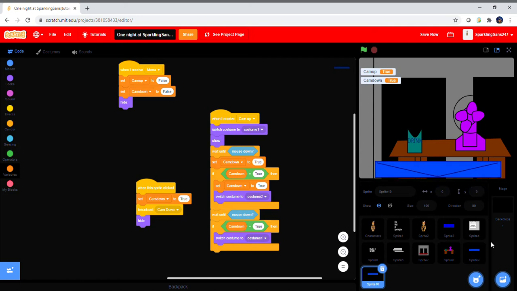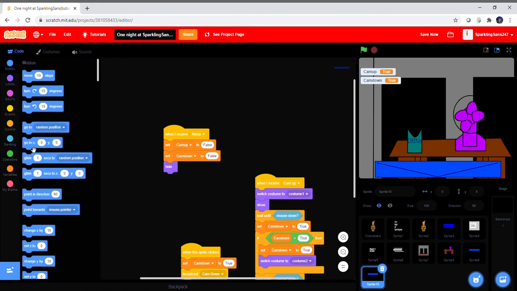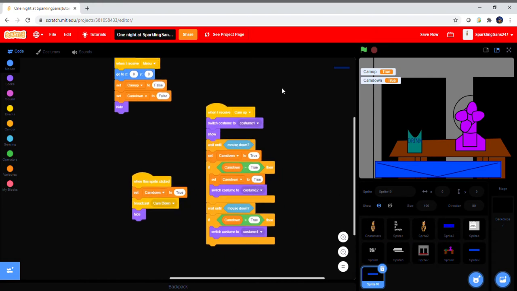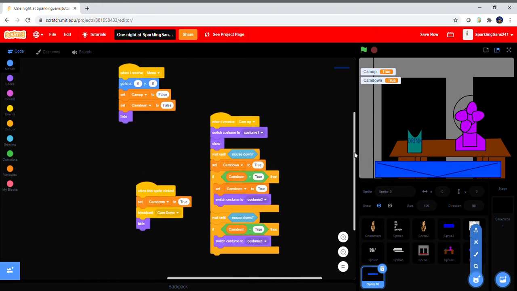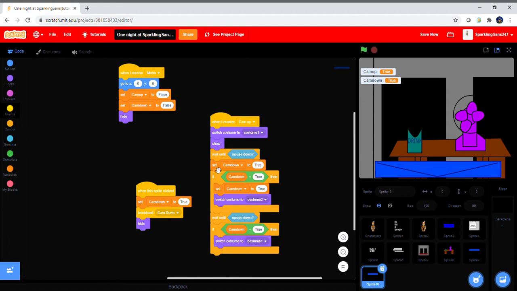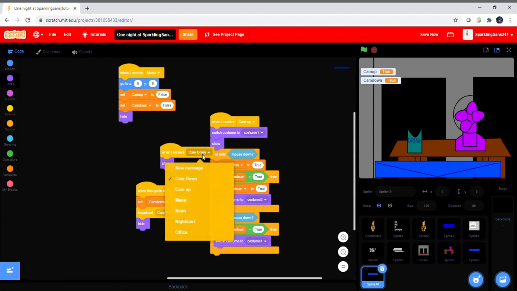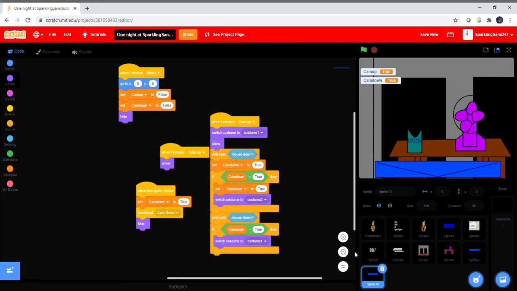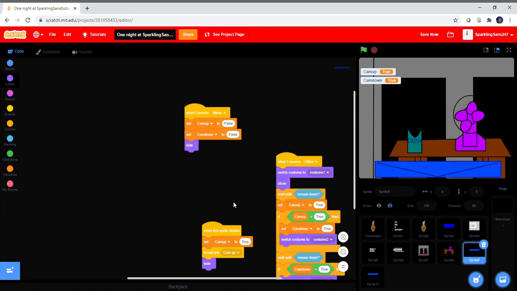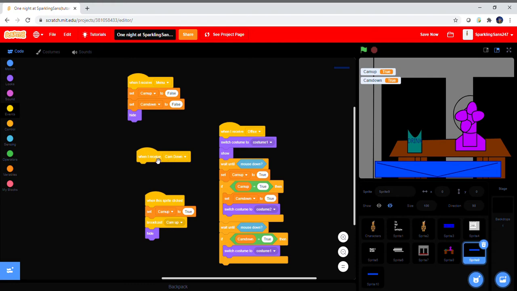Don't mind if it still pops up the minuses. Don't worry, it'll delete it right away. And just put a go to 0, 0 right here. And so now, if we got this, everything should work. But first, we need to go ahead and make it where that's all working. But just do it again. In case if it doesn't work, just pop up a when I receive cam up show, and then go to this, and then when I receive cam down.